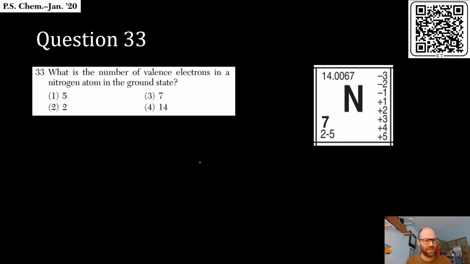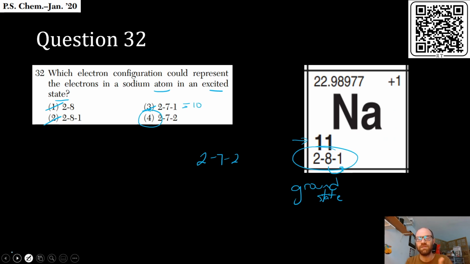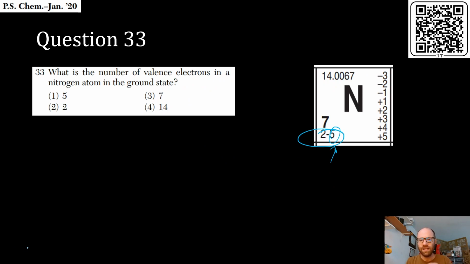We're still looking at the periodic table with these questions. The number of valence electrons in a nitrogen atom in the ground state. So again, there's our electron configuration. This is nitrogen. Don't forget, table S is still there if you need to remind yourself of which elements have which abbreviations. The valence shell is always going to be the outermost shell of any electron configuration. Looking back really quickly at sodium, the valence shell would be energy level 3, and there would be 1 valence electron. Here it's energy level 2, and there are 5 electrons found in the ground state, so the answer is 1.